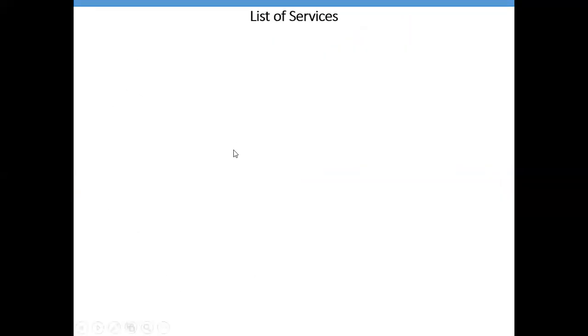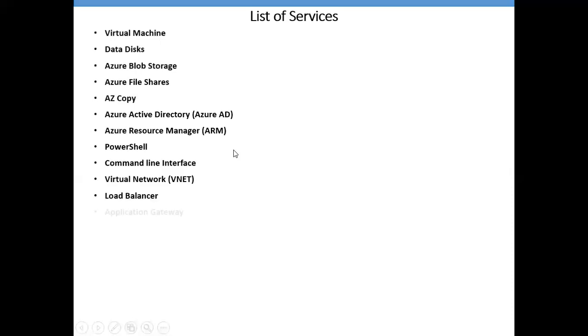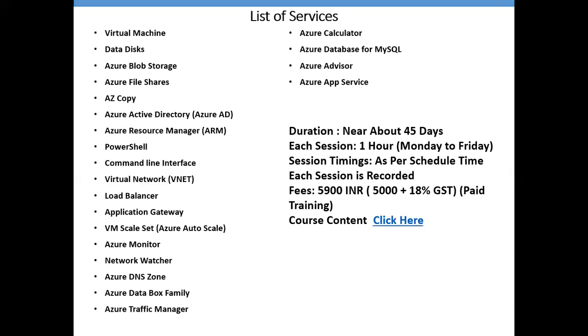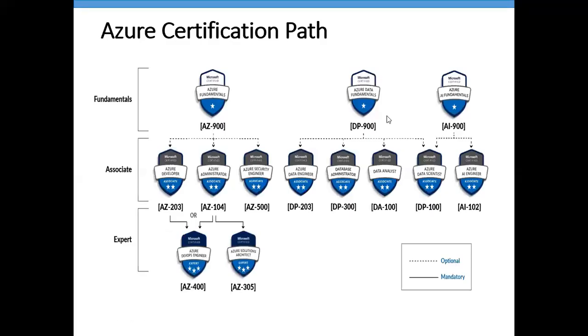If you see the certification path, after AZ-104 the next part is AZ-400. Okay, and there the application deployment and other stuff would come? Yes, there we have pipelines. Azure Pipelines we have. In Azure, we are not using Jenkins. Azure has its own pipeline, and we use that particular pipeline. Okay, fine. Yeah, thank you.